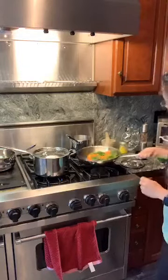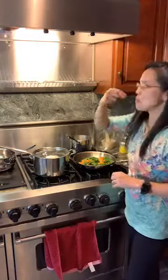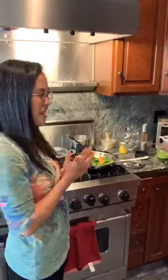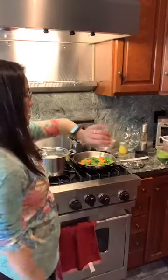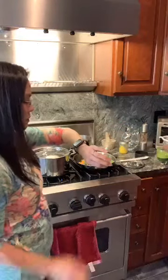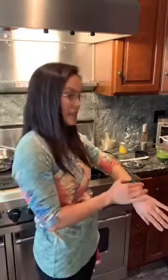I've turned off the heat. I'll just let that come together a little bit. Yum. So the ginger and the sweet potato together, even with the cumin, really fun flavors that just combine. Again, the kale adds a really nice color to everything. So let's see, Siri. Hey Siri, how much time do I have left on my timer? I have about 5 minutes, it says, left on my timer. So bonus time here.